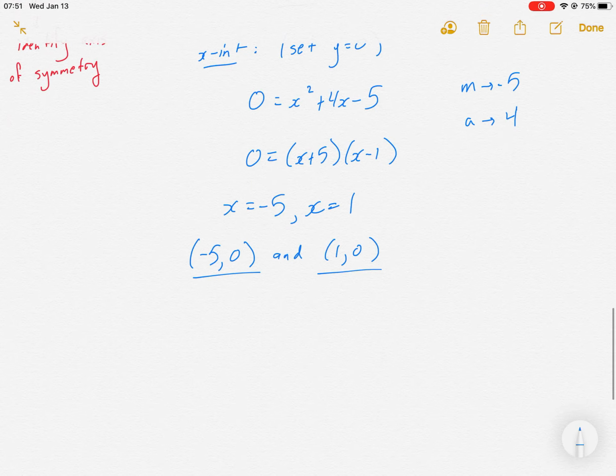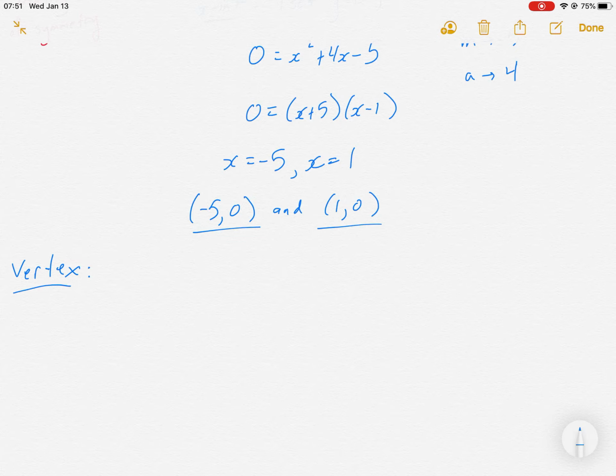Now the vertex is going to be a little bit more involved. And this is going to kind of take us off on a tangent. So don't forget that we are trying to graph this function, but like I said, I'm going to be using this as a teaching opportunity. So for the vertex, when it's in general form, you really need to use completing the square, although we'll sort of take a shortcut when I'm done with this.